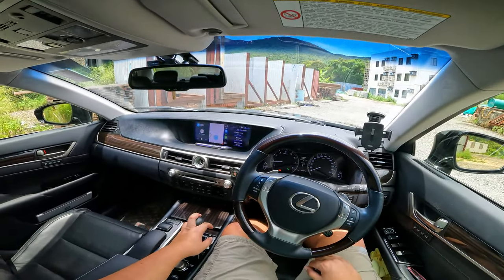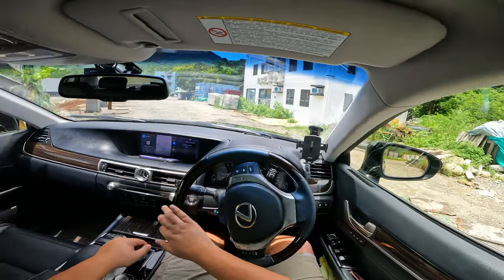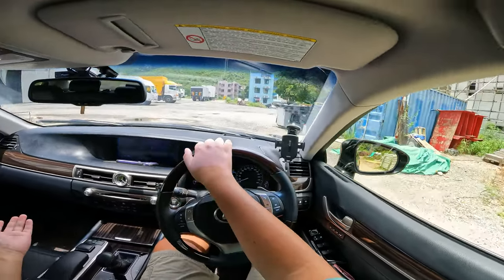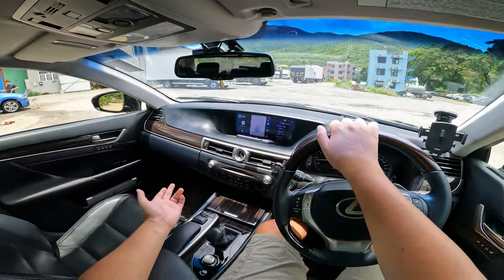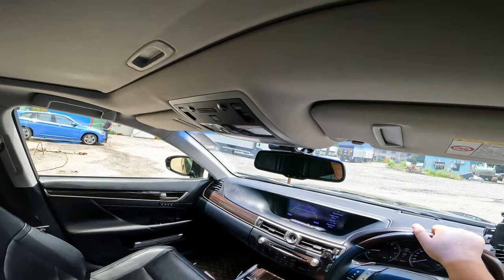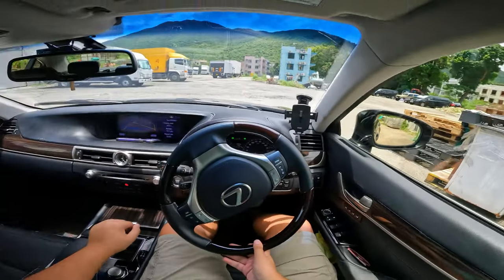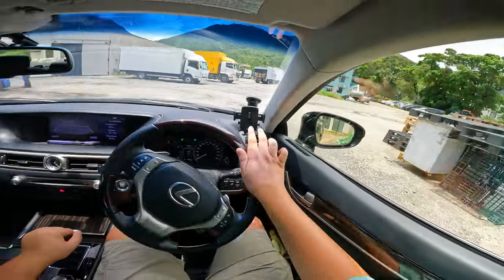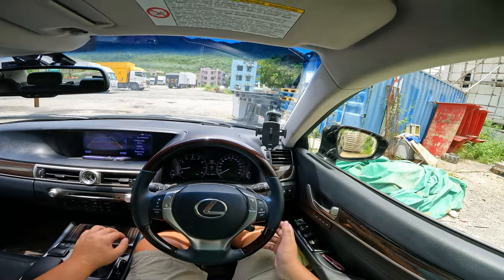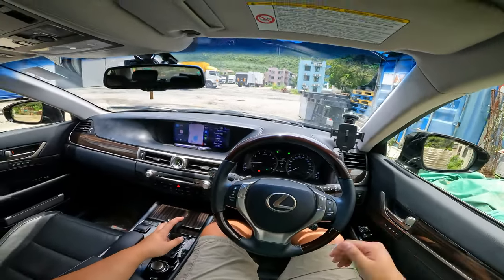Let's drive. You have great visibility and big mirrors. When parking and you put it into reverse, the mirrors auto-tilt down so you can easily see where the rear wheels are and avoid curbing those beautiful alloys. The reversing camera is surprisingly high definition for the age of the car. All the parking assists and all-round parking sensors give you a surprising level of confidence when navigating tight spaces.